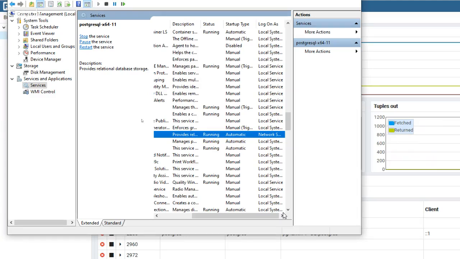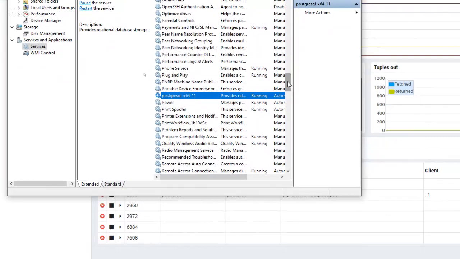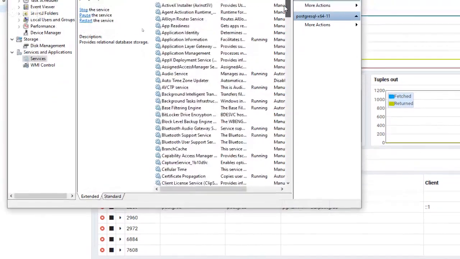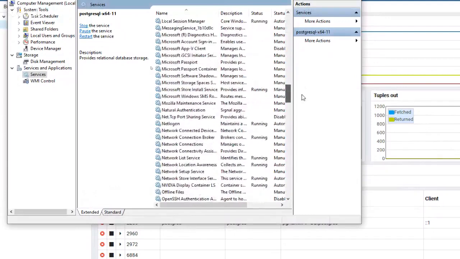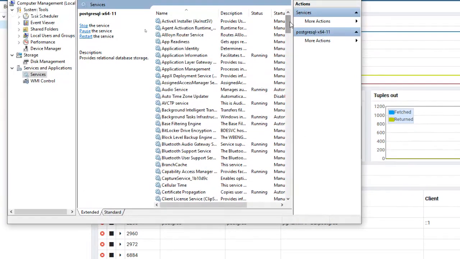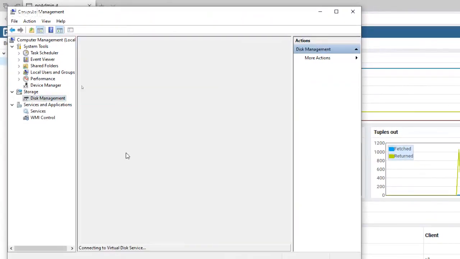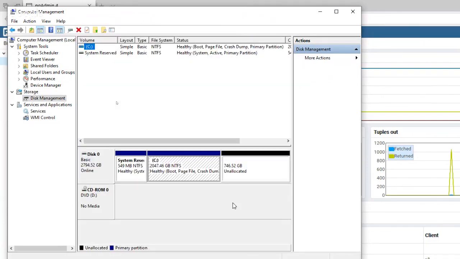Not that that's particularly relevant to this program, but this is the core of Windows. Windows is a service-oriented architecture. These are all services running in Windows. You can turn them on and off, but if you don't know what you're doing, you can kill Windows. This is a dangerous dialog box. Not only the services, but it also has the disk management where you can, and actually you guys might not be able to see some of these.